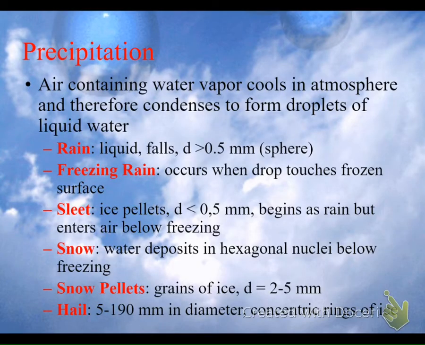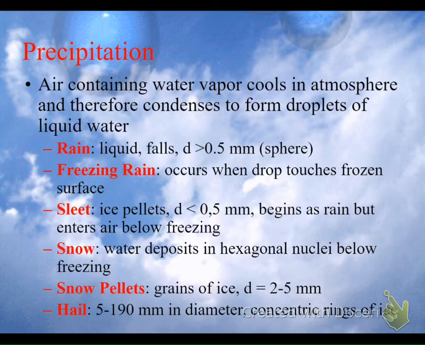Now, there are various types of precipitation. If you do remember precipitation, because we're in the middle of August and there's not been a lot of moisture lately. So rain is basically a sphere. Unlike what a lot of people think, it is a sphere. It's not a teardrop, but a sphere. It's fairly small. And freezing rain is when rain hits the ground and it freezes. That's very, very dangerous. Why? Because you don't see it, and therefore if you're driving and you hit this ice that you can't see, it's going to be nasty.